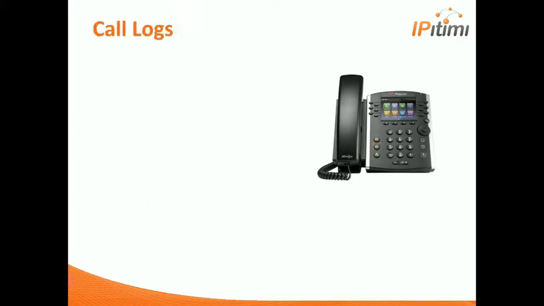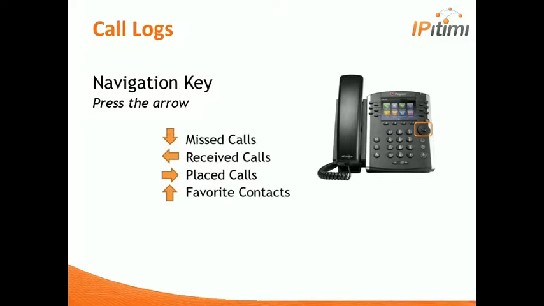If you'd like to view your call logs, you can access them through your navigation key. It looks a little something like this. If you press the different arrows, you can see different information. By pressing down, you can see your missed calls, to the left for received calls, to the right for placed calls, and you can press up to see your favorite contacts.